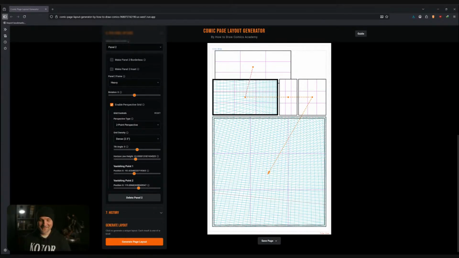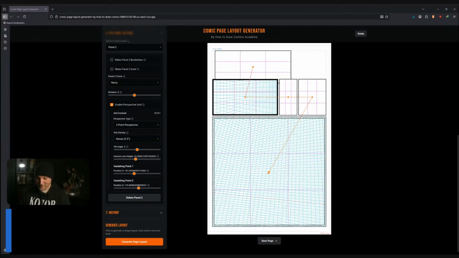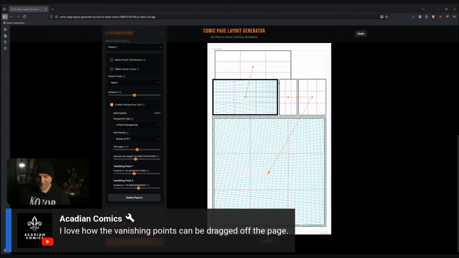And I love the idea of consistency, that every comic book artist out there can end up with pages that have great layouts, which read well, and the proper dimensions of the pages that they should have with the print guide set up. And of course, the perspective is just freaking sick, man. I mean, like I said, that's my favorite. Yeah, you can drag the vanishing points. It's super cool.